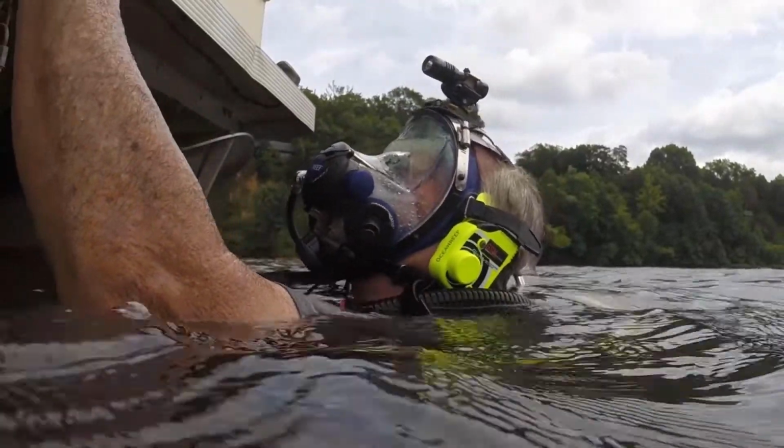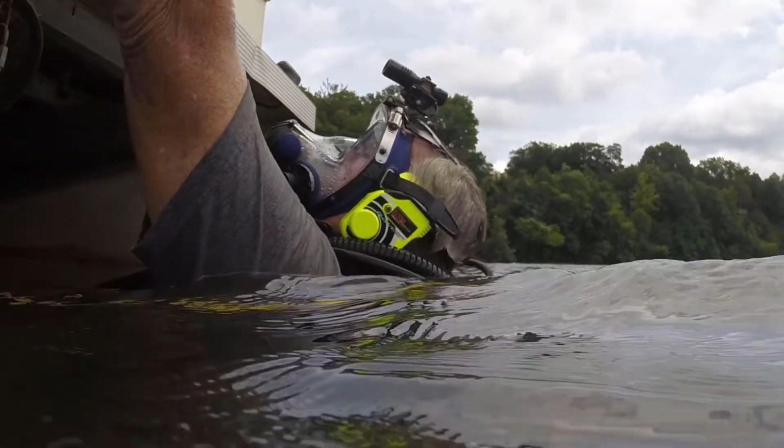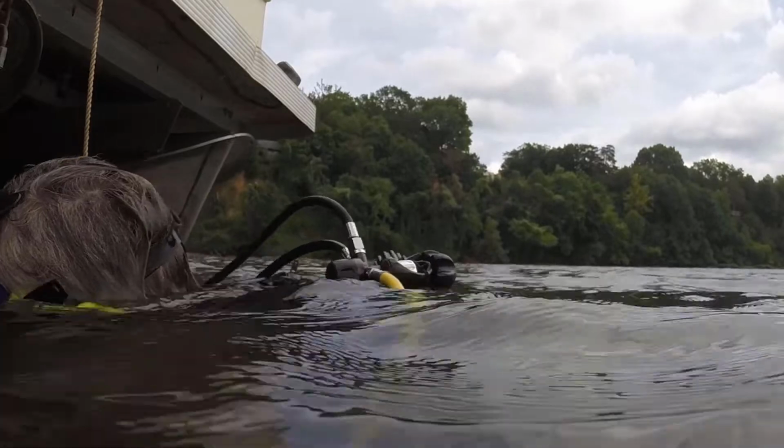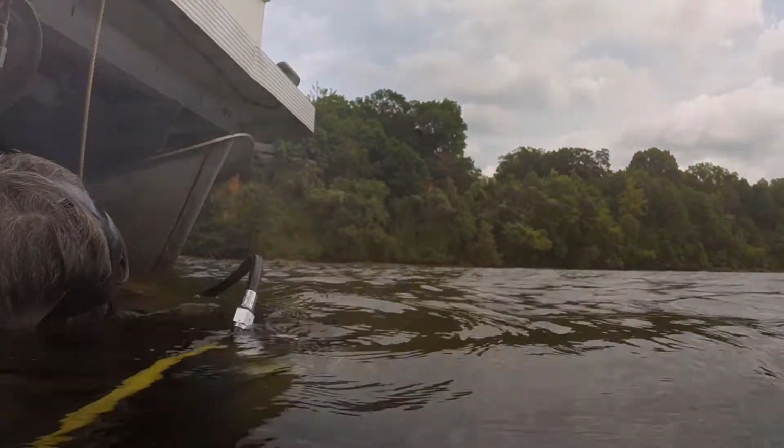As planned, Bill moved out to the wreck and raised a surface marker, to which I attached the boat. He then took the camera down in an attempt to get some footage of him placing one of the control points on the wreck. The conditions are less than ideal. Unfortunately, Bill and Mike faced these conditions on each and every dive.